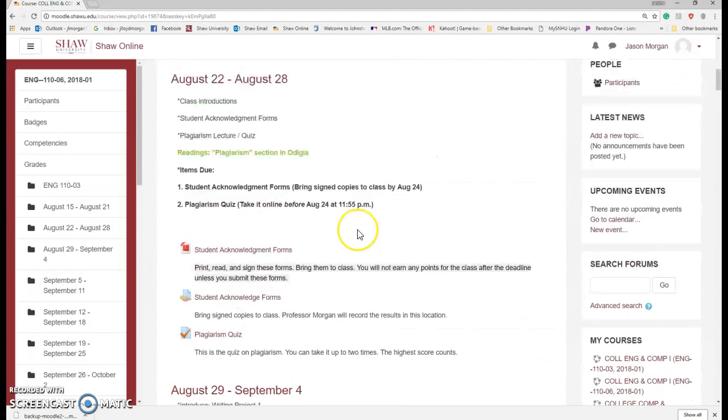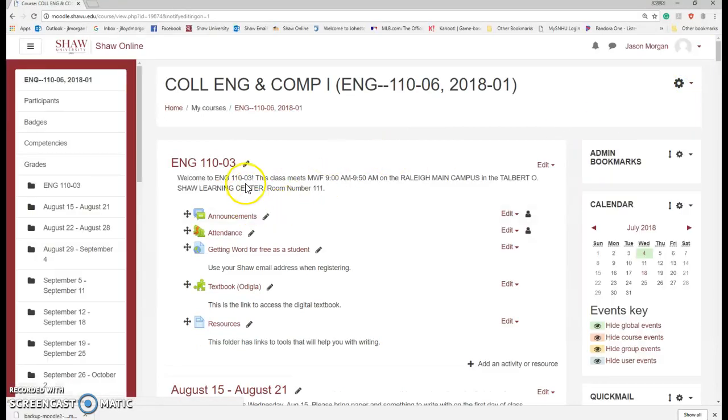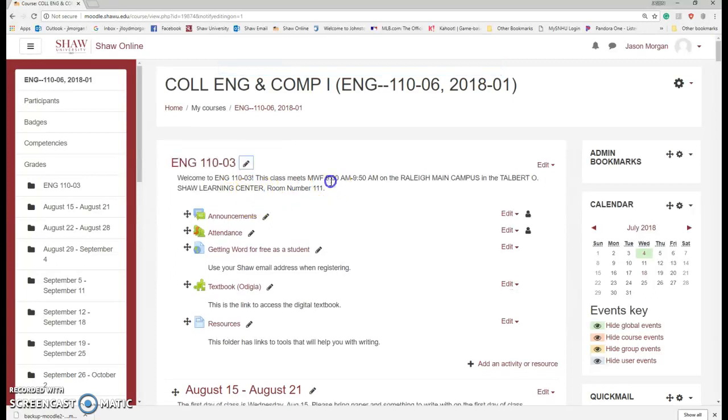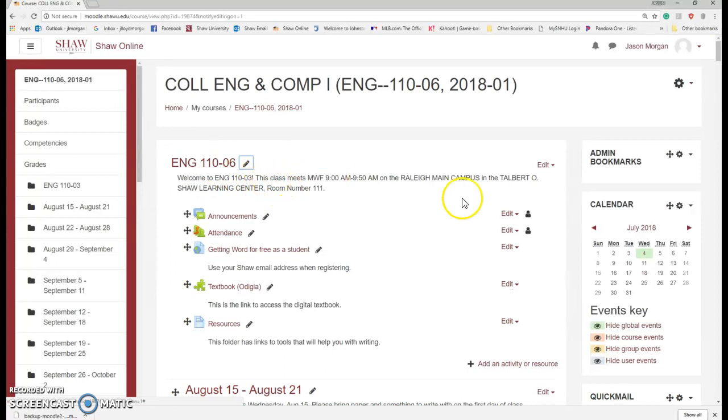All right, now a couple of things we're going to have to change, obviously, is that this is section 6, and this is showing section 3. So, it's fairly easy to just turn editing on and then just change this up here, section 6. And then I just happen to know, oh, come on. You have to actually hit the enter button after you've made a change, or it doesn't take. You just click off, it doesn't work.